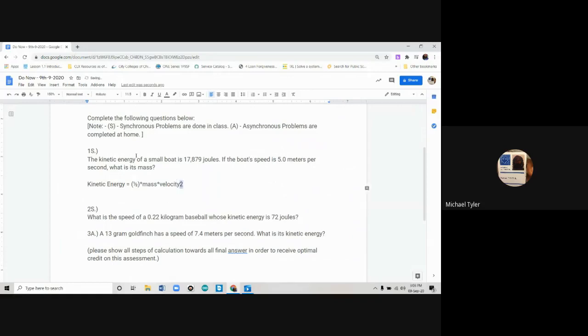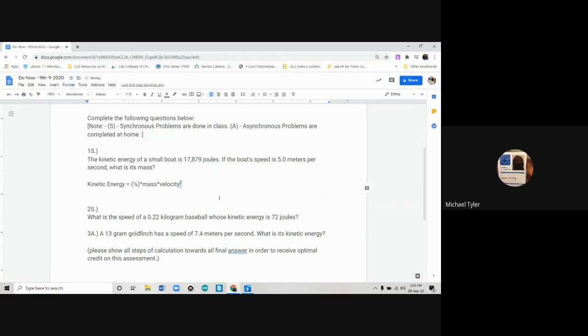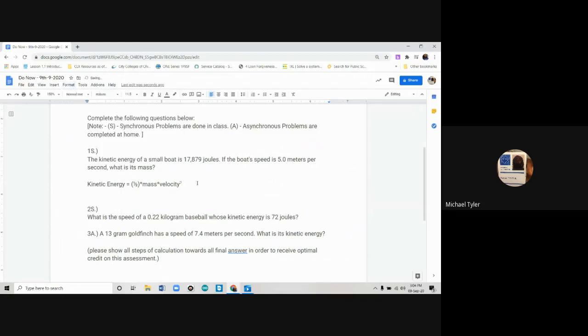Now to square that, you would need to highlight the 2 after you type it, go to format, text, and then there is a feature called superscript. Now I went through that very carefully, but it's going to be irritating to those who didn't pay attention, because honestly, you got to keep doing that throughout this document to make your report look good. All right, so that's our equation.